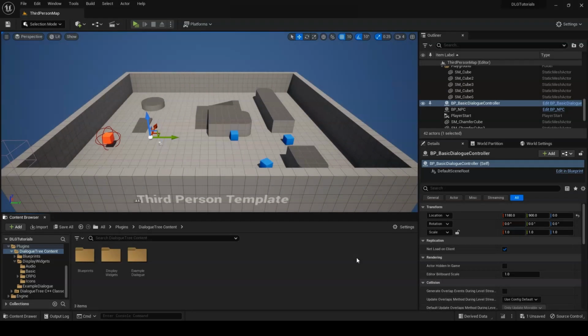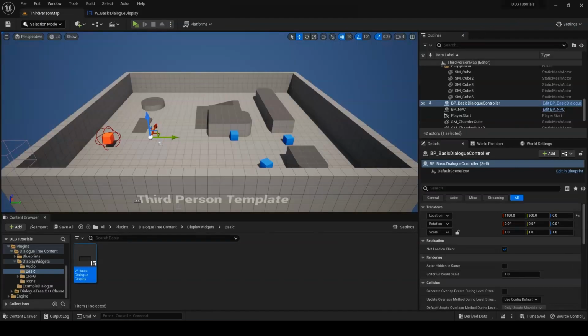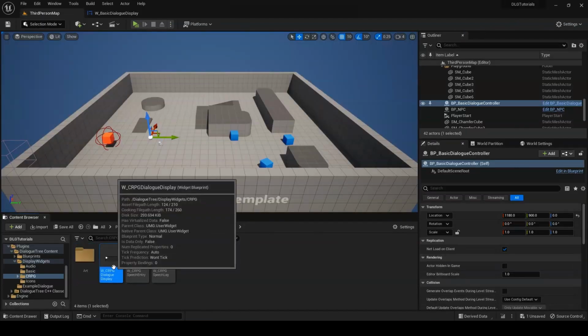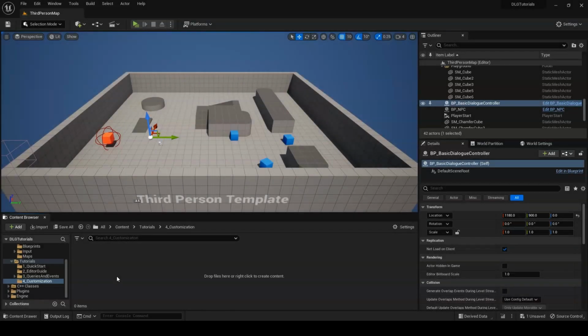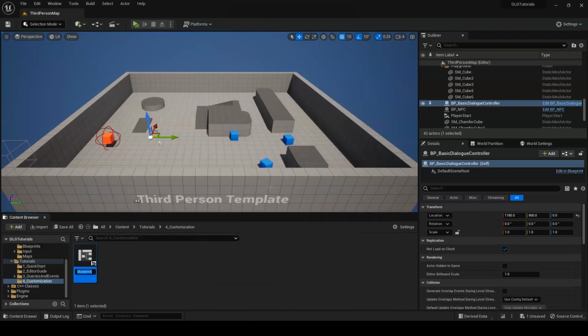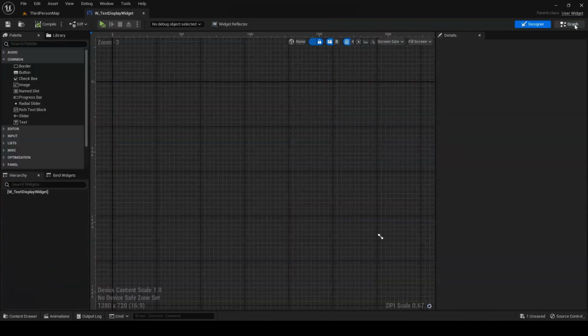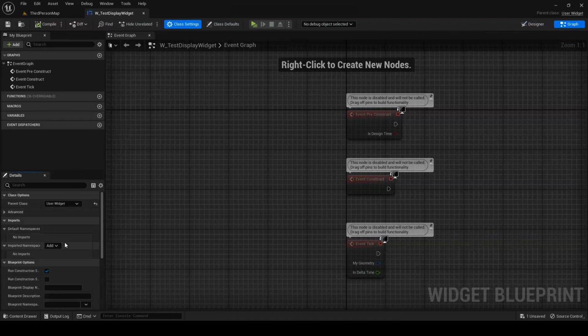To tweak an existing display widget, you just need a basic knowledge of UMG. The provided widgets can be found in the plugin's content folder under Display Widgets and then the Basic and CRPG folders respectively. Opening the widgets up in UMG allows you to tweak their visuals to your liking. Similarly, you can create your own display widgets from scratch. Just create a new user widget, and set it to implement the BI Simple Dialogue Display interface.